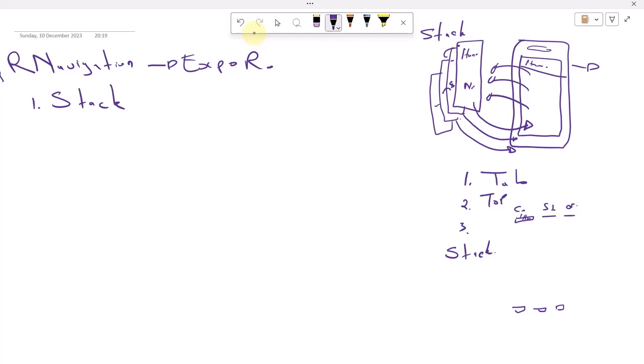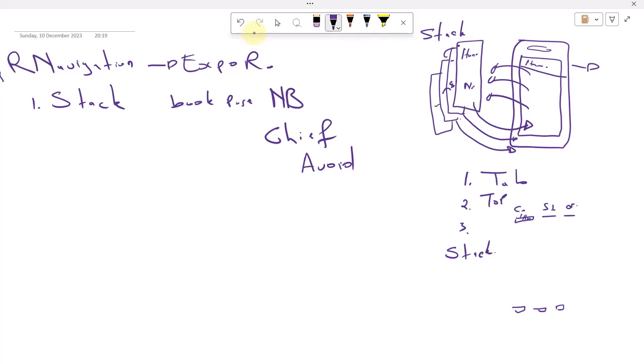We've got a stack. Think of a stack as paging a book. When you turn to the next page, you see a title and the new content. What is important about stack navigation? It is the chief of navigation. What do I mean by that? You can't avoid it. You can't say you're going to choose between stack navigation and the other navigation.